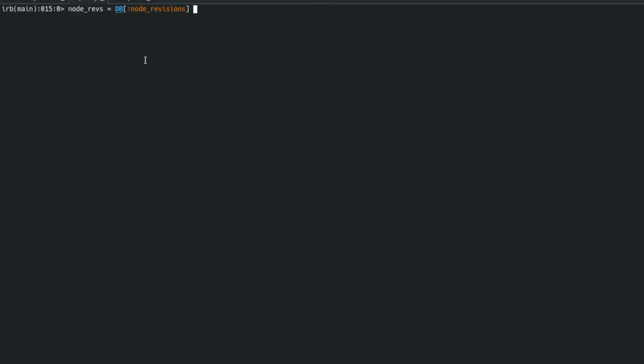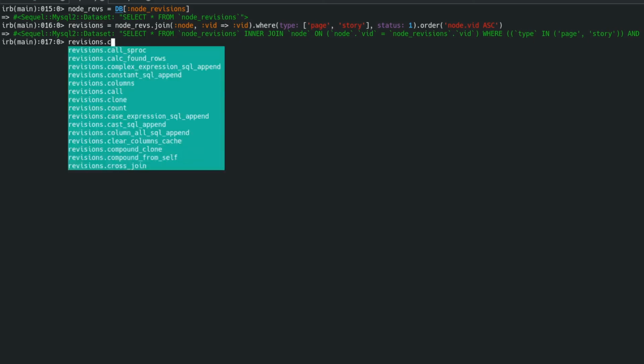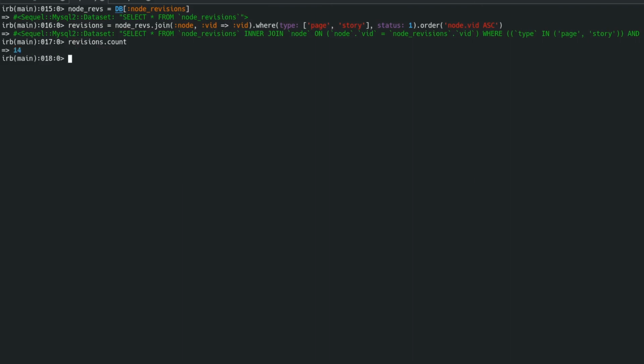So with these settings, let's get the node revisions, and now let's also join the revisions with the node and filter by story. Now we've got in this revision variable all the relevant data, 14 results.